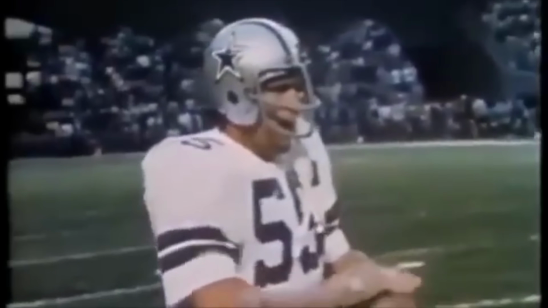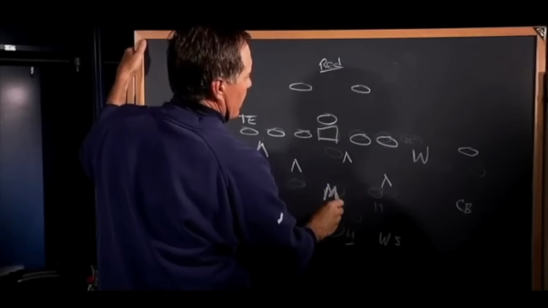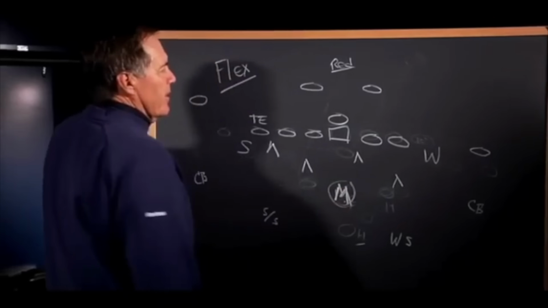Another important aspect of the flex defense, and probably the most important one, was designed to keep the middle linebacker Leroy Jordan clean from blockers. Because Landry had 2 defensive linemen off the line of scrimmage, it was hard for blockers to get a clean block, thus leaving Jordan free and clean to pursue the running back.